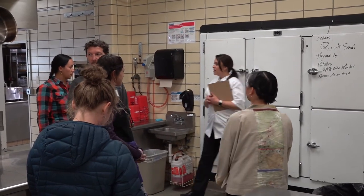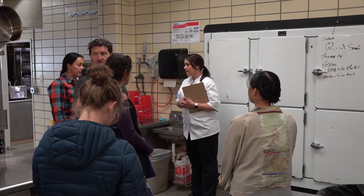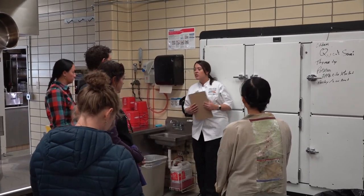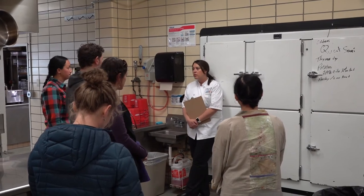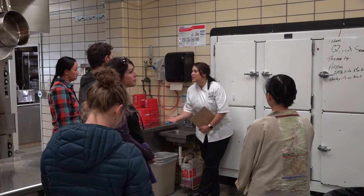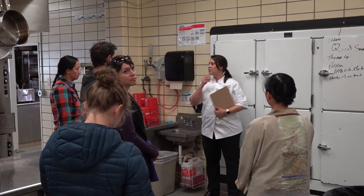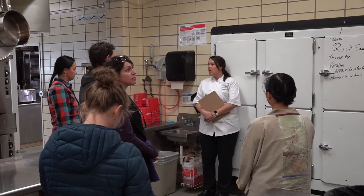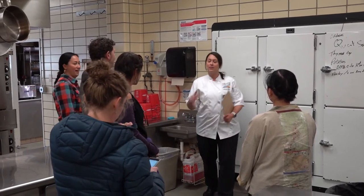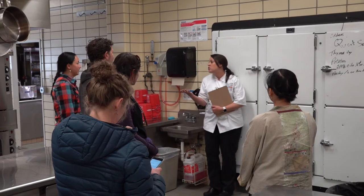Those safety words that you mentioned, because of how you move throughout the space, is that different kitchen to kitchen? No, it's just something that is pretty good for every kitchen. It takes a little bit of getting used to, because it's a little strange when you are having to announce yourself going through the kitchen, and then I end up doing it in the grocery store, but you just get so used to it.